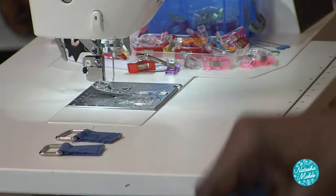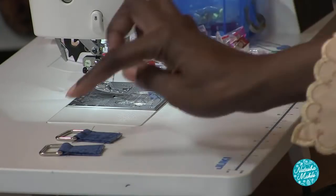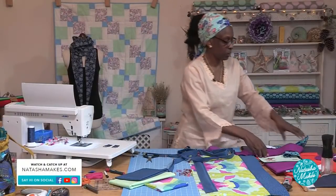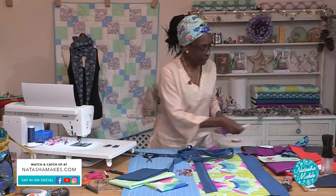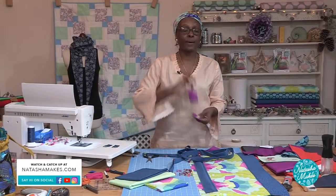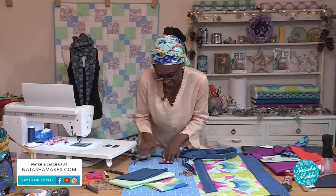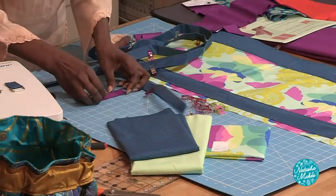Would a D-ring work instead? A D-ring will work, although because the top of it is curved, the fabric will sort of curve around it, but it will work as well. Cool. And I'm just going to show you quickly how that was achieved. So just imagine that has been interfaced. I haven't interfaced it because it's a lot of interfacing, but I will interface it once I'm out of here.